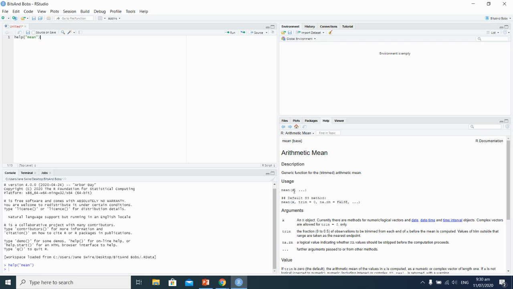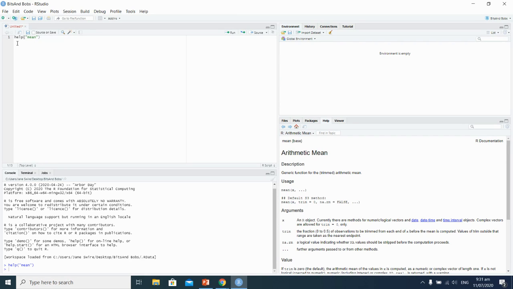So if you look here, the usage, X is an object, so it may be a list of numbers that you want to find the average from. And then you've got dot dot dot, which is various arguments. The ones for this are na.rm, which is when you don't want to take zero values or the NA values. You don't want to include those in your calculation. Trim is a specific form of mean where it cuts off the extreme values and then calculates the mean of the rest. So it's very similar to the median actually. And X is an R object.